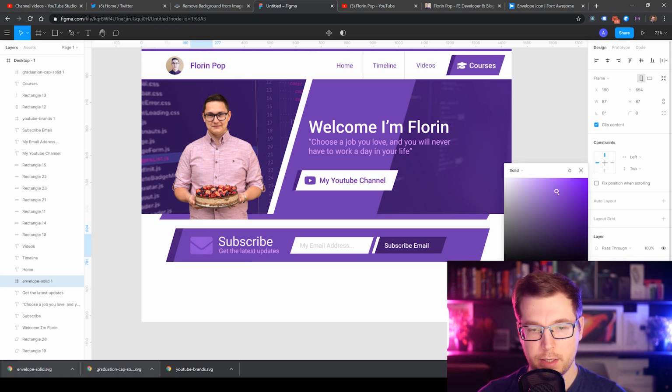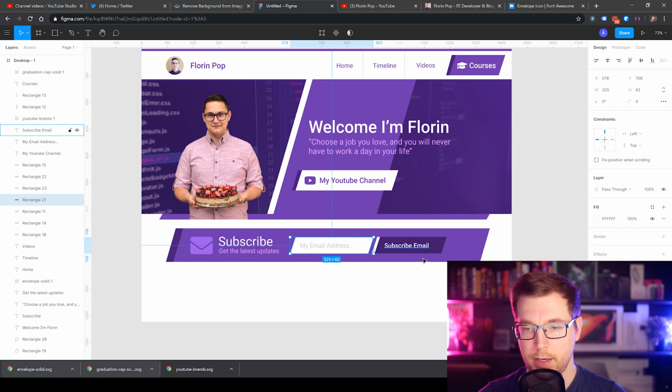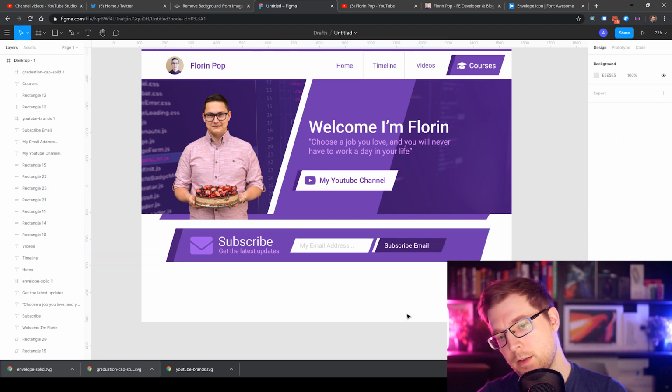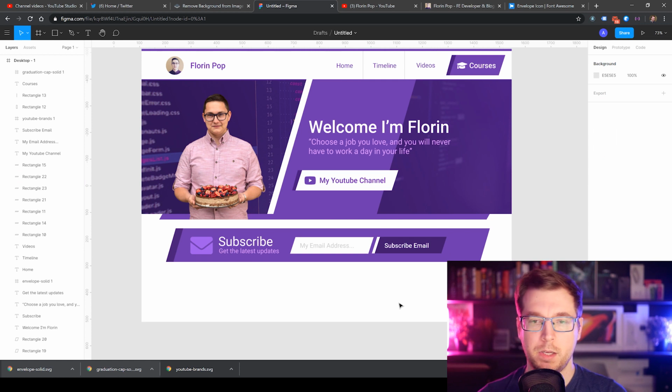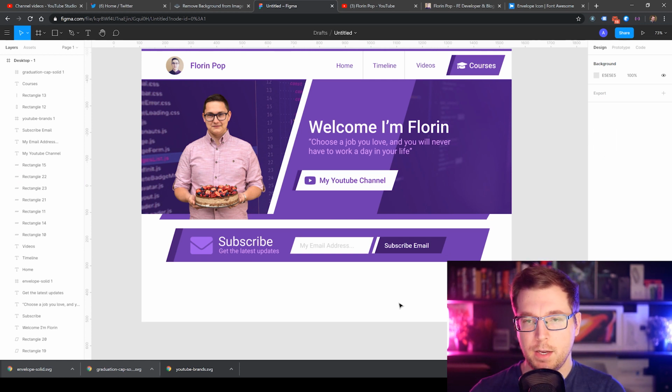Now for this email, I don't really still like the color, so I'm gonna make it a nice shade here. So that's looking a lot better. And finally, with all of these sections here, I might reduce the height just a little bit because I feel like their height is a little bit too high. No, maybe it's fine. Okay, great. So we've got these sections in. We've got a nice header. We've got a nice call to action here to subscribe.